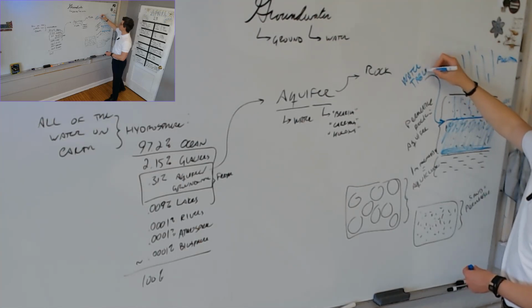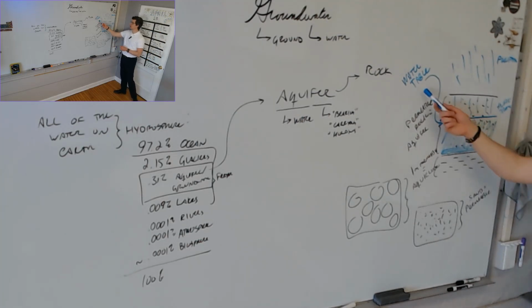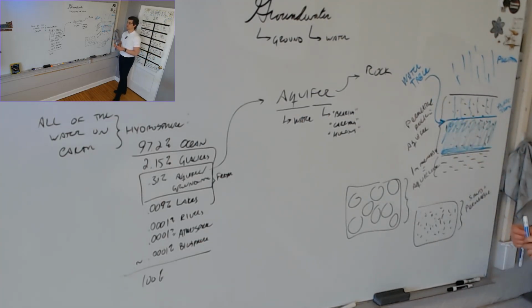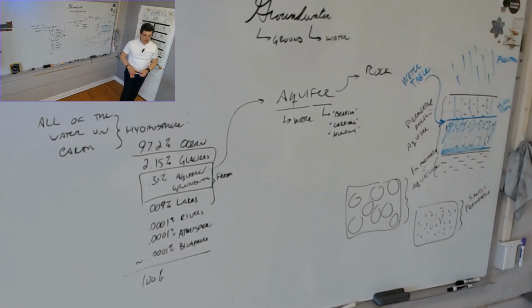This is an extremely important concept for hydrogeologists. That is, people who study hydro, water, geo, earth, ology, the study of those things. So people who study the interface between water and earth love this idea of a water table, because this is the line where, if we go lower than that, water is down there. Okay. People like my friend Brian Prosser, who dig wells, love the water table, because that's how deep you have to dig. And the water table varies in different locations, depending on many different things.